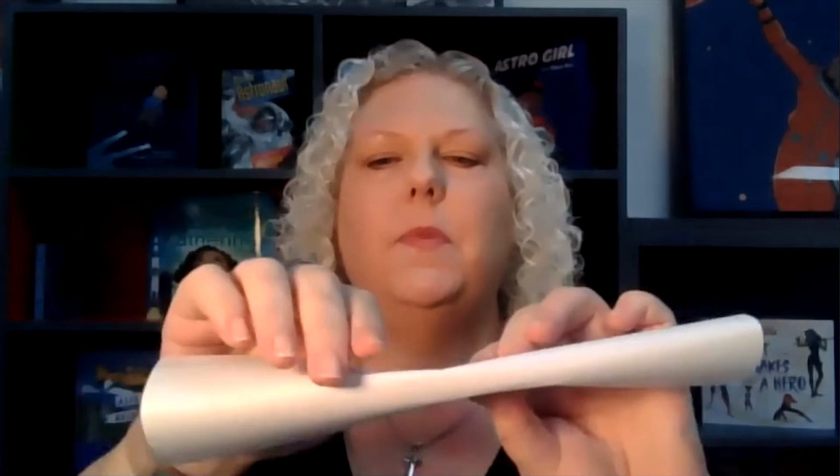Okay, so now that we have got our tape ready to go, we are ready to take that teardrop shape and tape it all along that open end so it's closed. And if you get a little ding, like I have a little ding right there, that's okay. Just stick your finger in there and recurve it. Sometimes it wants to do a little fold and we can just convince it to not.